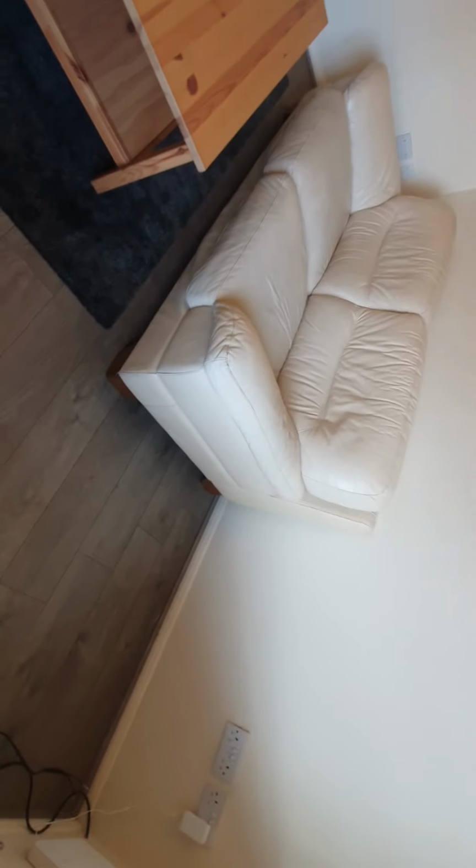We've got a white/cream leather-like 3-seater sofa which has been used, tired looking. Getting a different angle so you can see the current condition. There's no pen marks, there's no damage, there's no writing. And then above is clean with no scuff marks. No black marks, no marks from general wear and tear, clean condition. In between you can see it's clean with no damage. And then up and down.